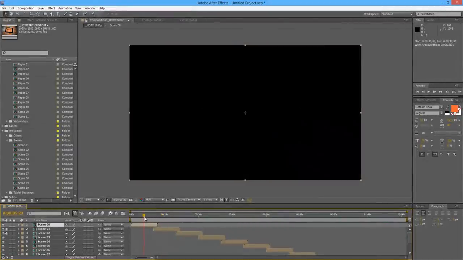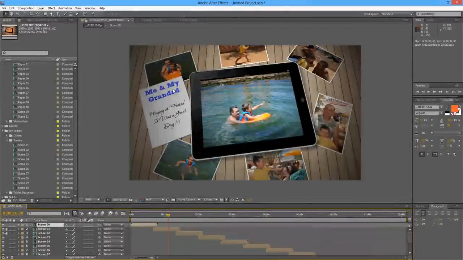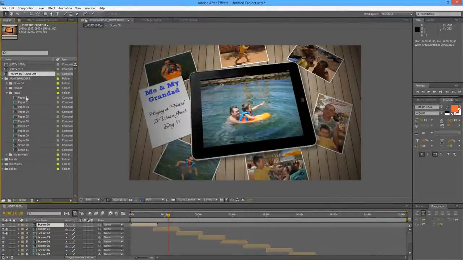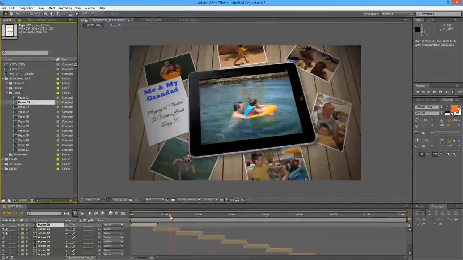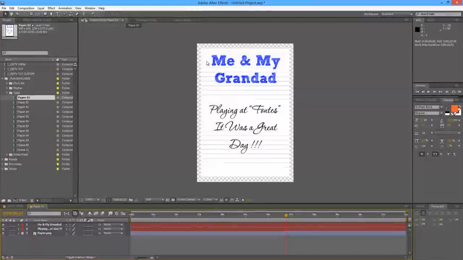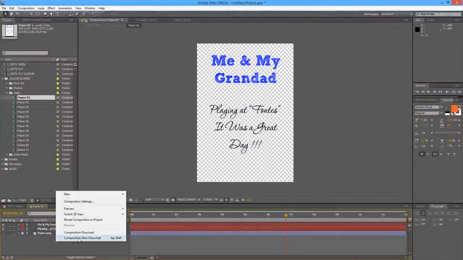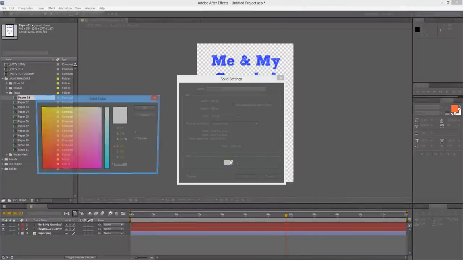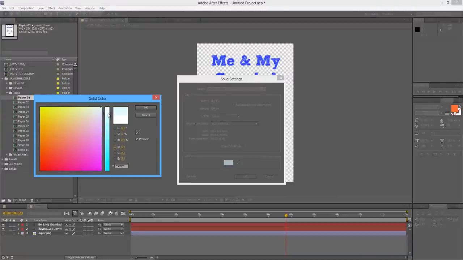So we have changed the intro and outro text, and now we are going to change the text that is present inside the scenes. I'm going to close these and leave only the text. The first text that we will see, paper 1, will be inside scene 1, paper 2 in scene 2, and so on and so forth. So let's change paper 1. Double click on it and you will get this paper which you can replace. Let me just make a new solid, make comp size, and I'm going to leave it white.